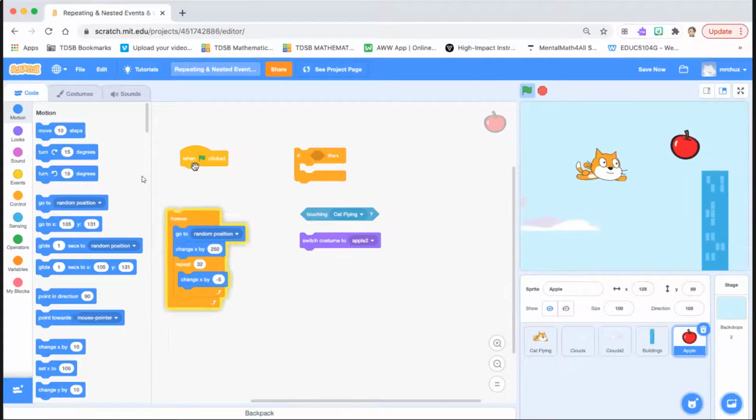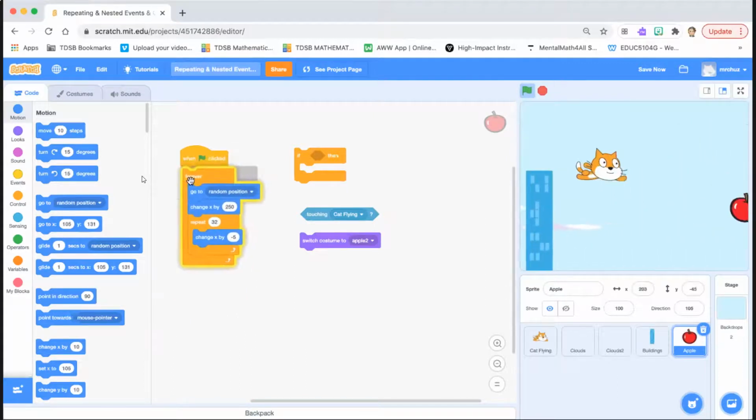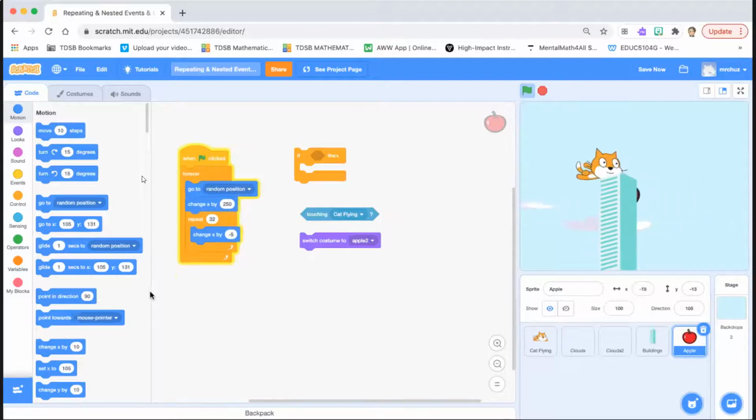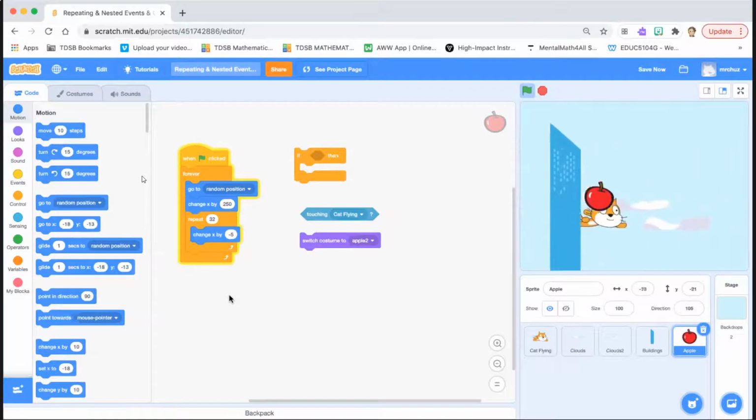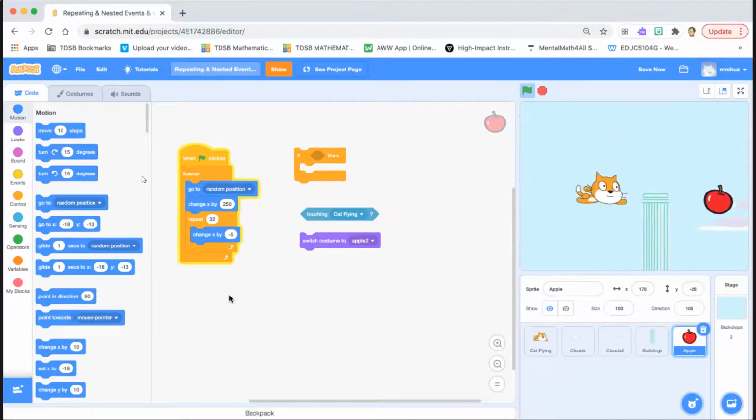And yeah, we've got this new code block called random position as well. And you'll notice that the apple is kind of flipping to different spots, and then kind of jumping by 250 steps after it goes to its new spot. You can kind of see that jump up and down, and it's creating an apple that is more difficult to bite, so to speak. If the cat's goal was to collect apples, this would make the game a little harder.